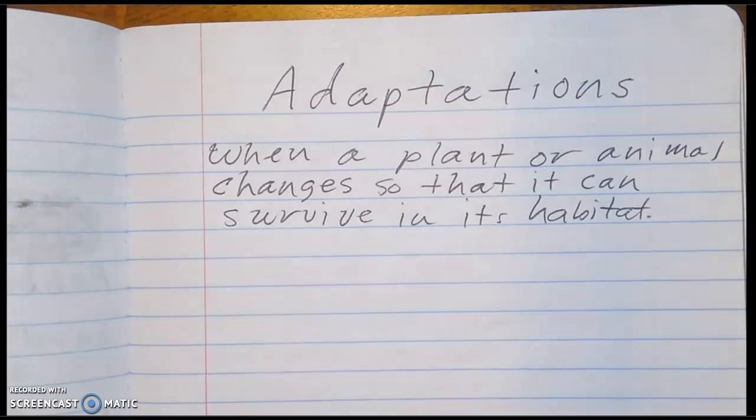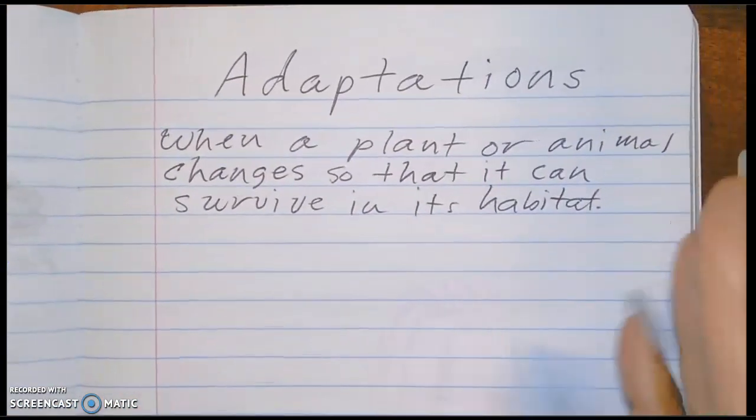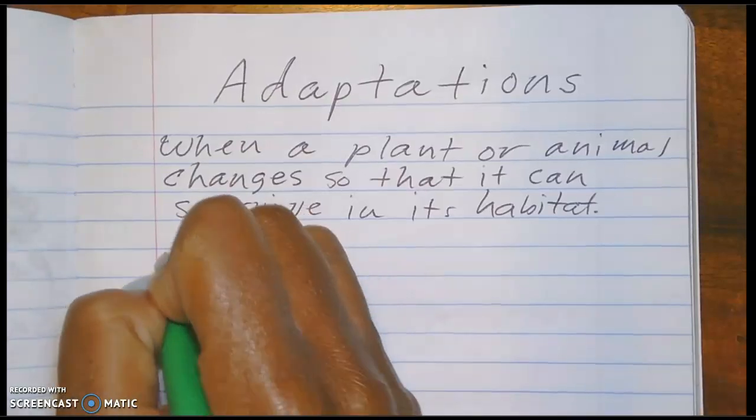Now, there are two types of adaptations that we want to focus on. So as you're looking at your assignments and the videos and things that I've posted for you, I want you to keep this in mind when you're thinking about adaptations. Two different types, behavioral and physical. First, we will go over behavioral adaptations. And again, you don't have to change the color. This is just me trying to make the words appear a little more interesting.